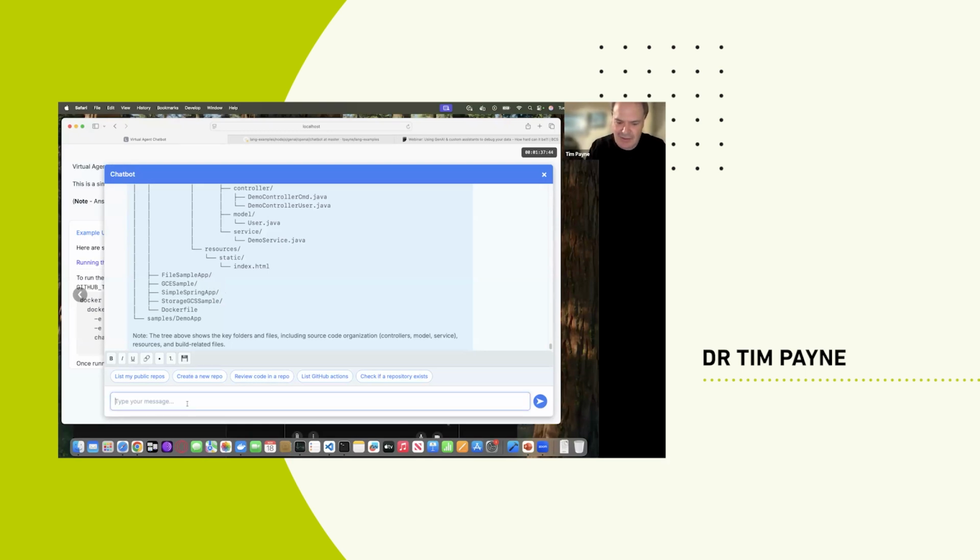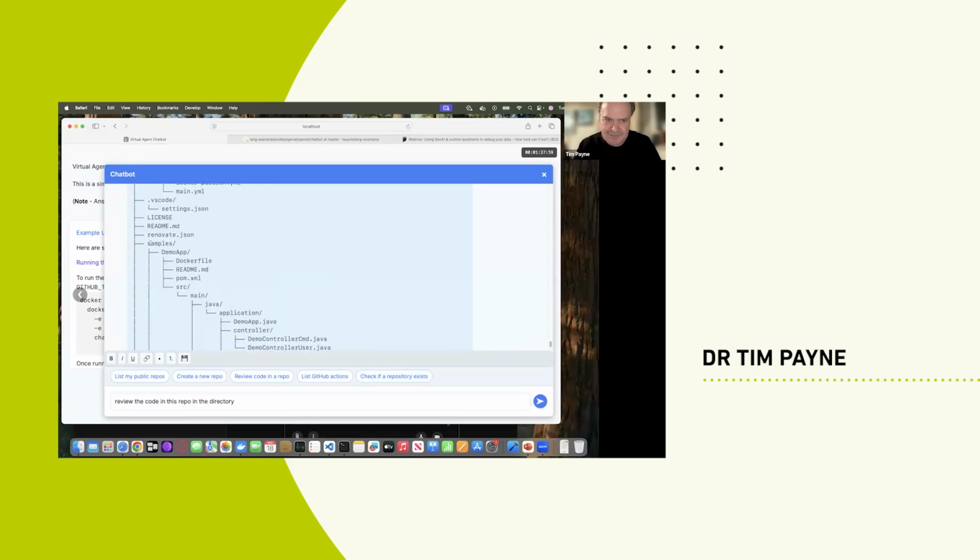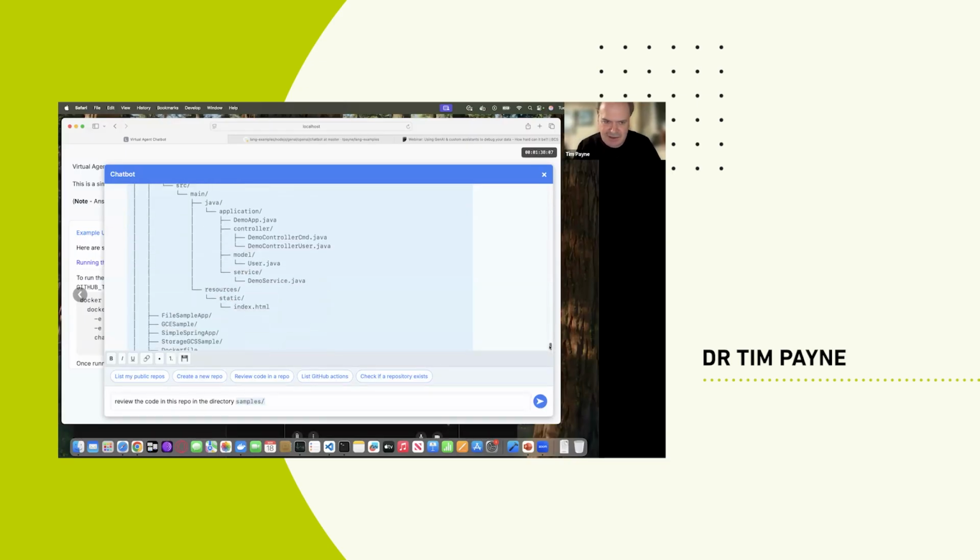Okay, right. So review the code in this repo in the directory samples. Can't even remember what these are now. Structures, that one, try that one.